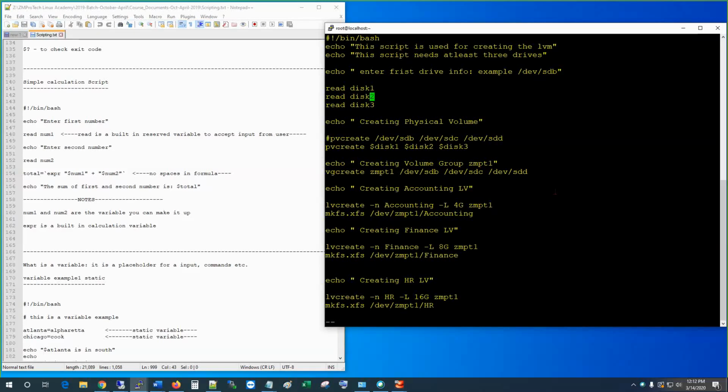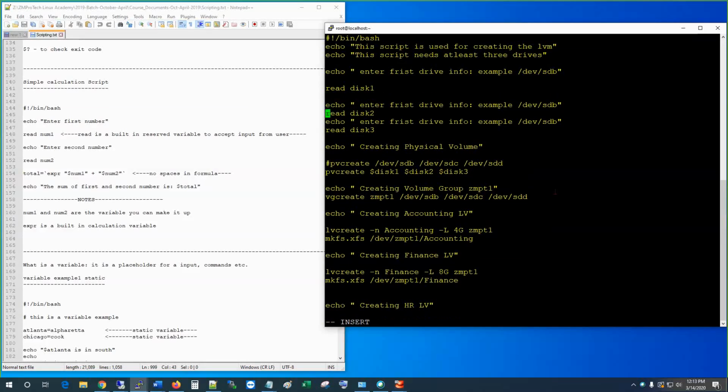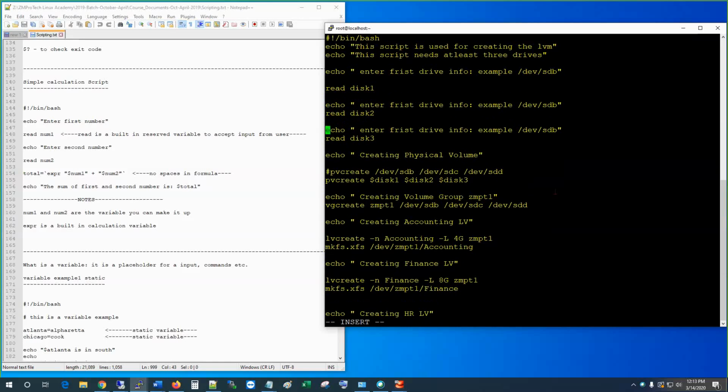What we're going to do is paste it here, and then paste it here to look easy on the eyes. We're going to make some room here. All right. So what will happen is it will display this, and then you put this disk information here, and I will grab disk 1, disk 2, disk 3.